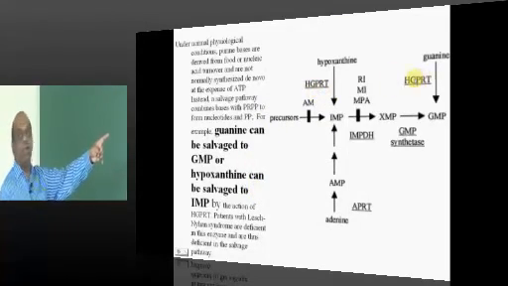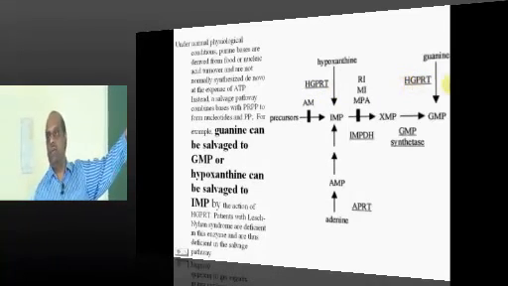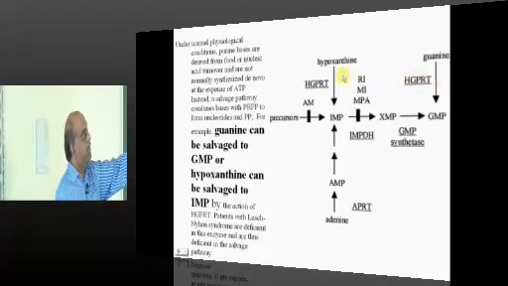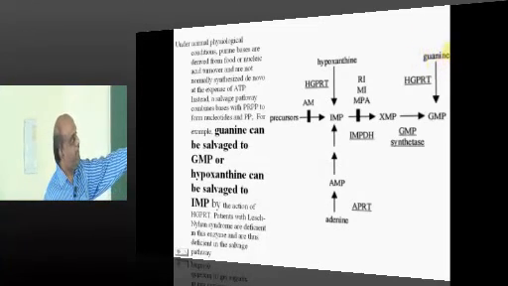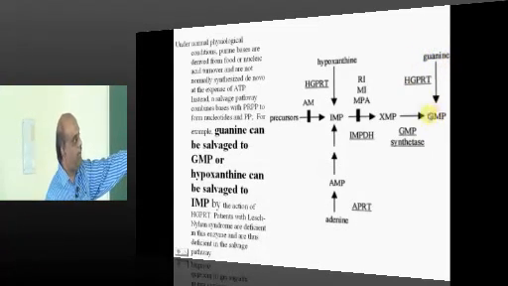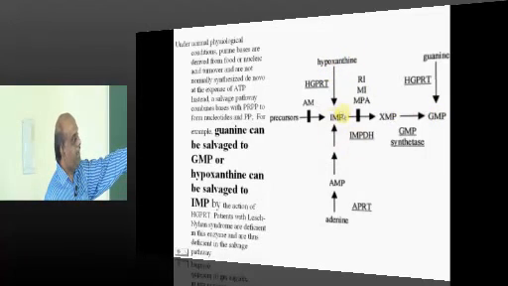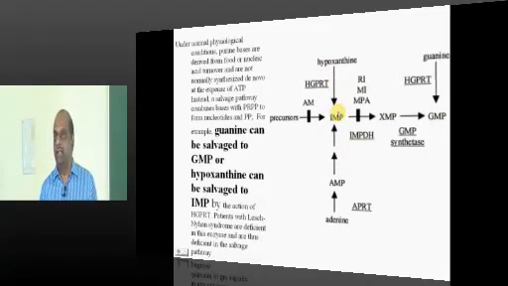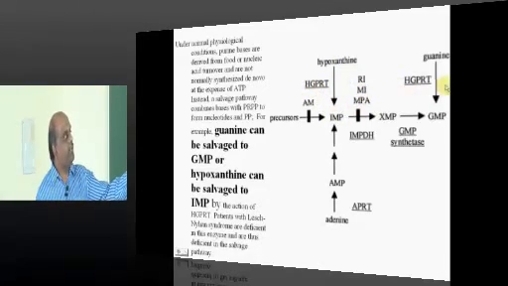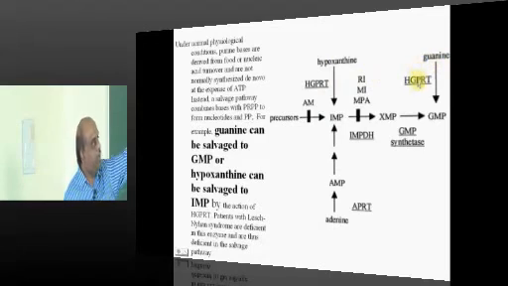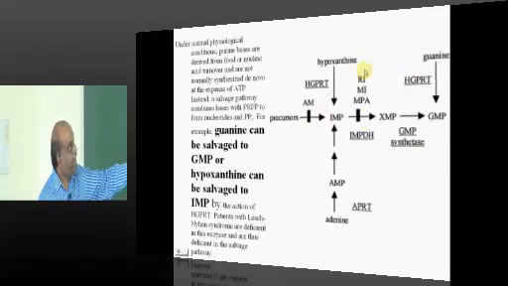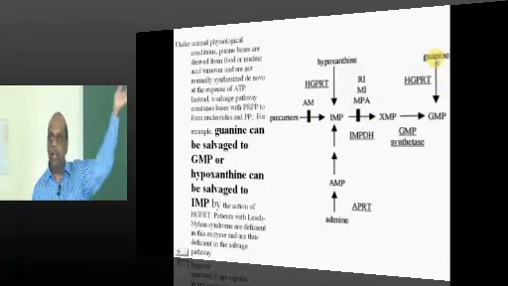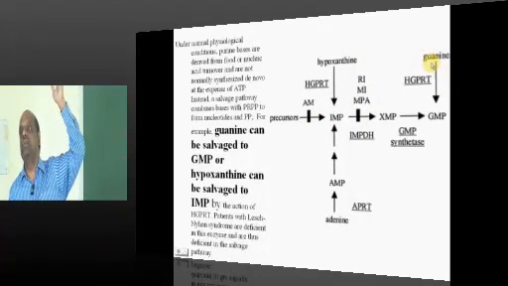Whereas freshly you take the substrates and create the purines you call it as de novo pathway. We have a HGPRT, hypoxanthine guanine phosphoribosyl transferase, which is involved in the salvage pathway where it will convert guanine into guanosine monophosphate, hypoxanthine into IMP, etc. Any deficiency of this what will it lead to? This hypoxanthine guanine cannot enter into the purine production and typically what happens to them? They become metabolized and excess uric acid become produced.